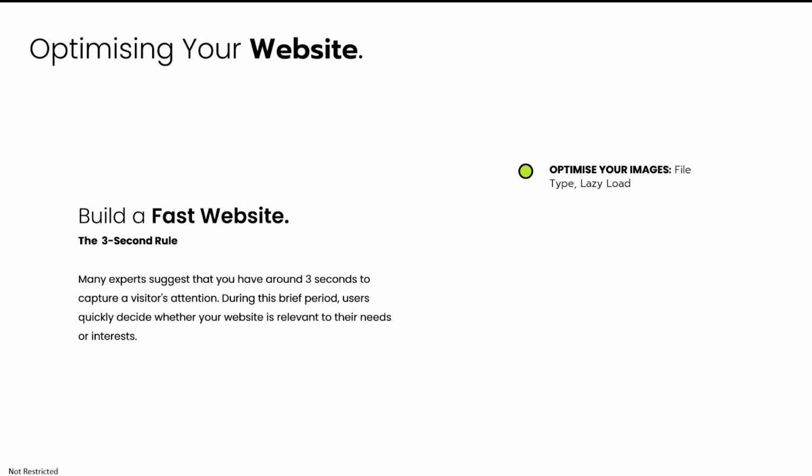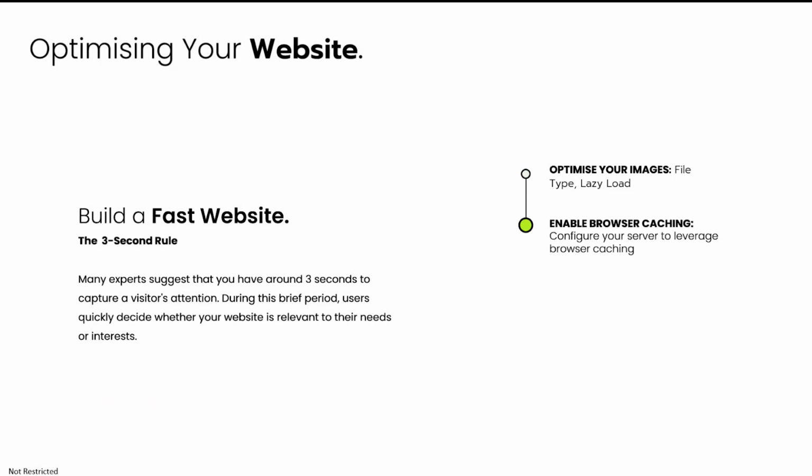The next thing you can do to optimize those images is have lazy load on your website. What that means is that your website loads only the content that the user needs to see. Rather than loading everything on a web page at once, it just loads the images that the user is currently seeing at that point in time. It loads everything stack by stack, piece by piece. That's one thing you can also do to optimize your images.